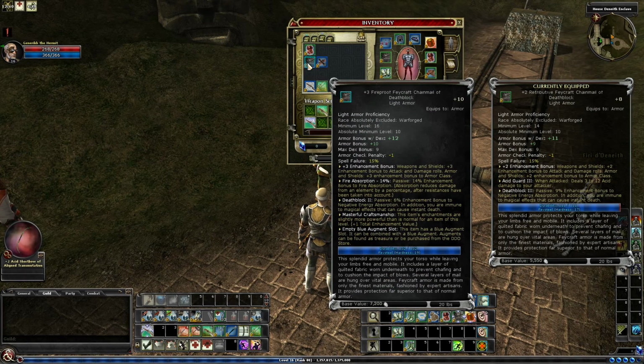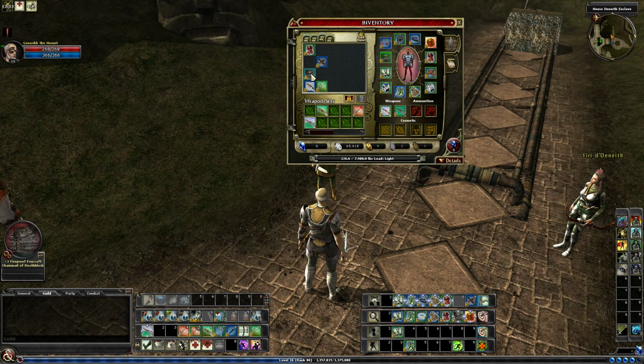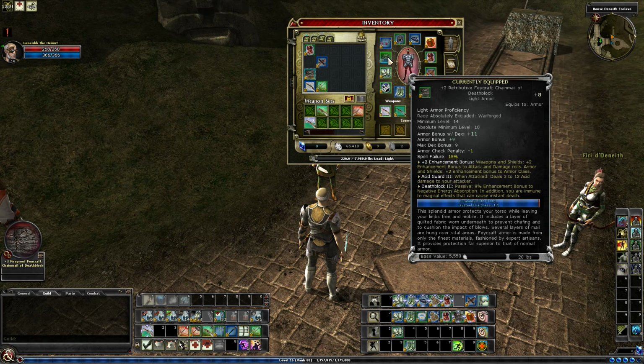And then the armor, I have been saving this for a little bit. It's death block plus it has a blue slot. And I think the death block is very useful. That's what I'm wearing right now, an acid guard of death block.